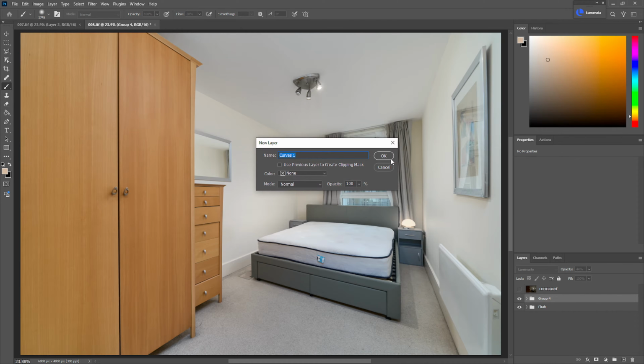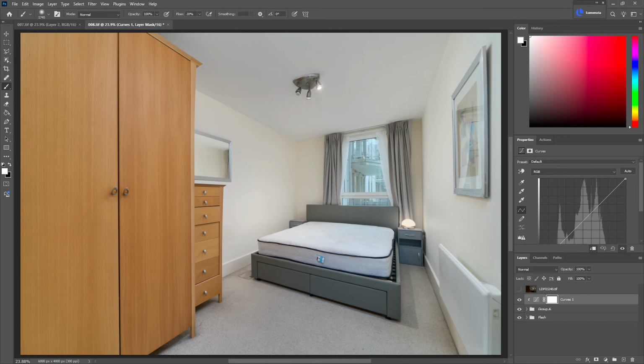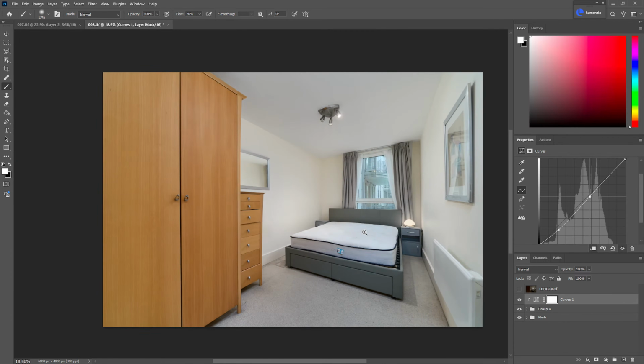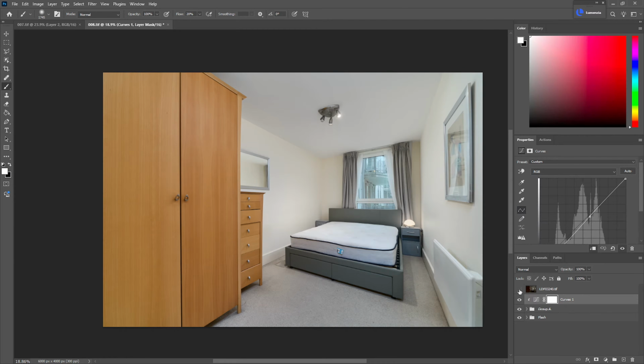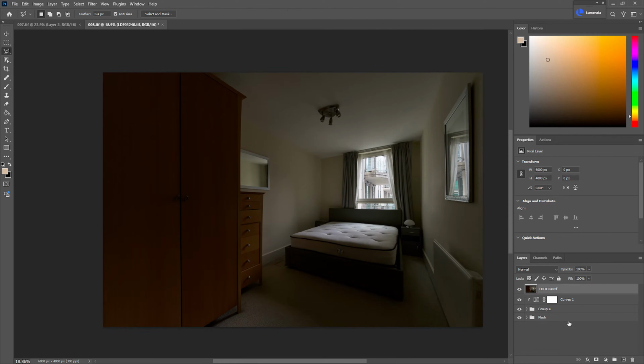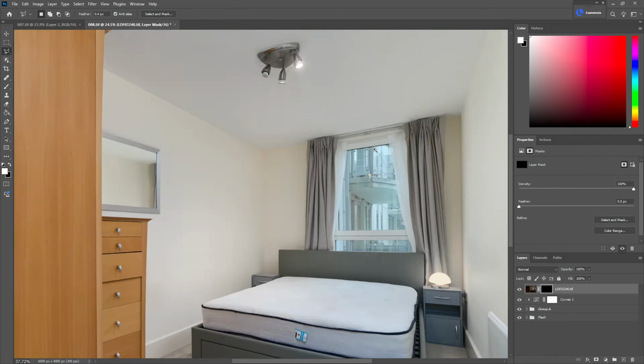And as usual, I'll add the curves to give it a little bit of punch and contrast. I really prefer that contrasty look. Looks decent. Okay, let's cut in our window. Just gonna add a black mask.